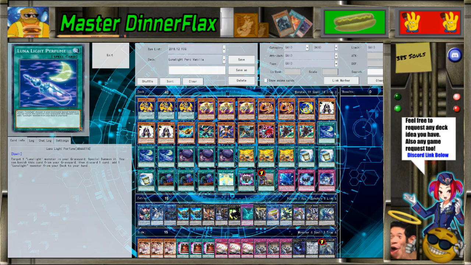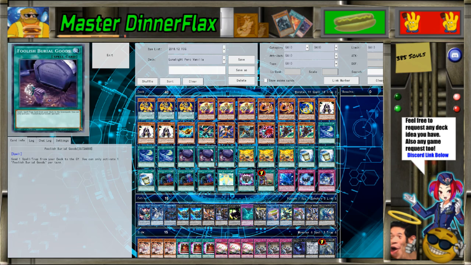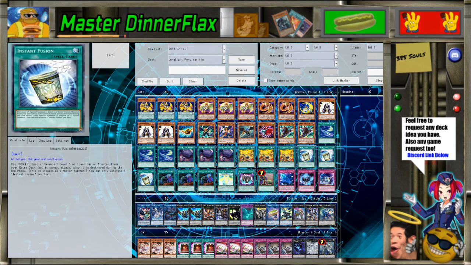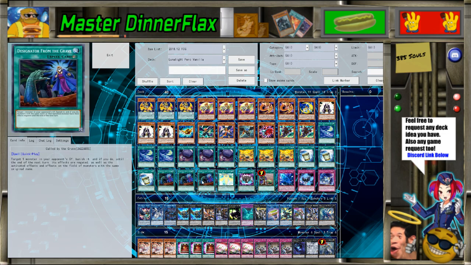But we'll see. Then Triple Foolish Burial Goods. It's a consistency booster. Tanky consistency booster. Instant Fusion Extender. Called by the Grave, because like I said, it can be pretty bad if they ash your first 4 Strix. So just having Called by the Grave for it is important. The only other hand trap it loses to is Impermanence, which I'm trying to find a solution to. But it's on its way. The deck is actually on its way.